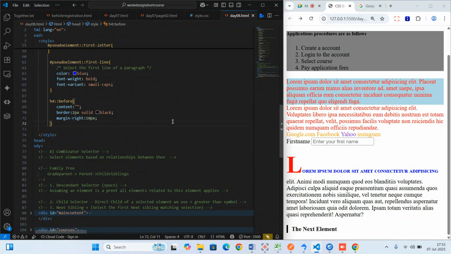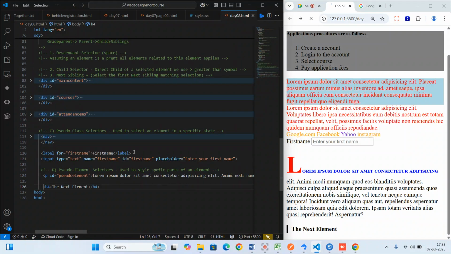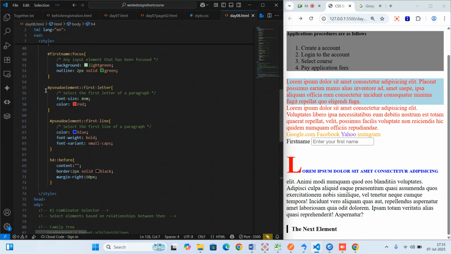Can you scroll up a little bit? You want to see it's only H4 that I've put. No, Okay, no, the upwards, upwards. The pseudo element. Okay, these ones.